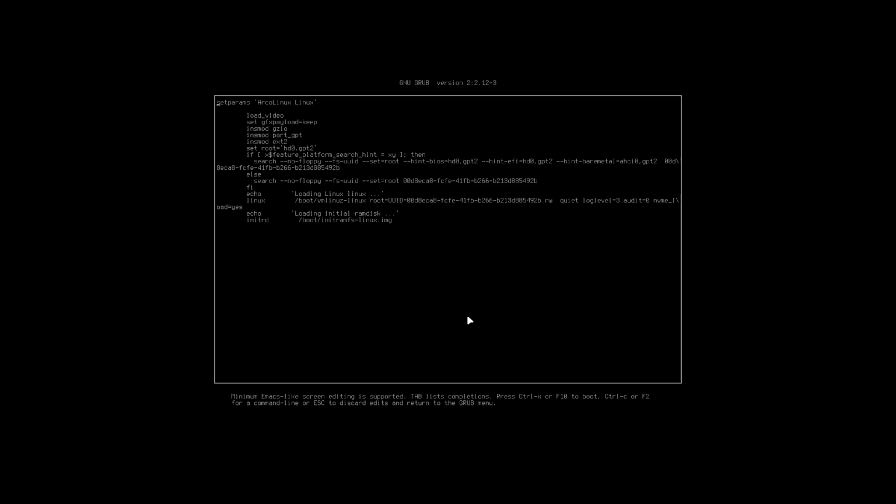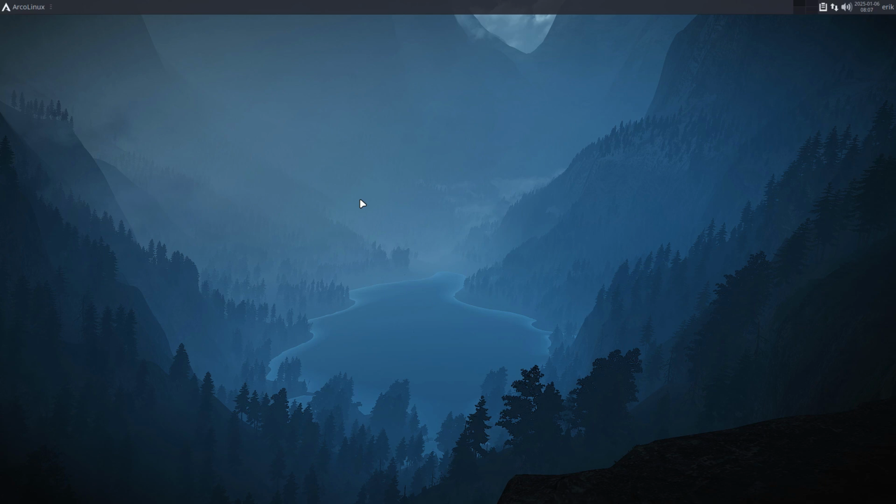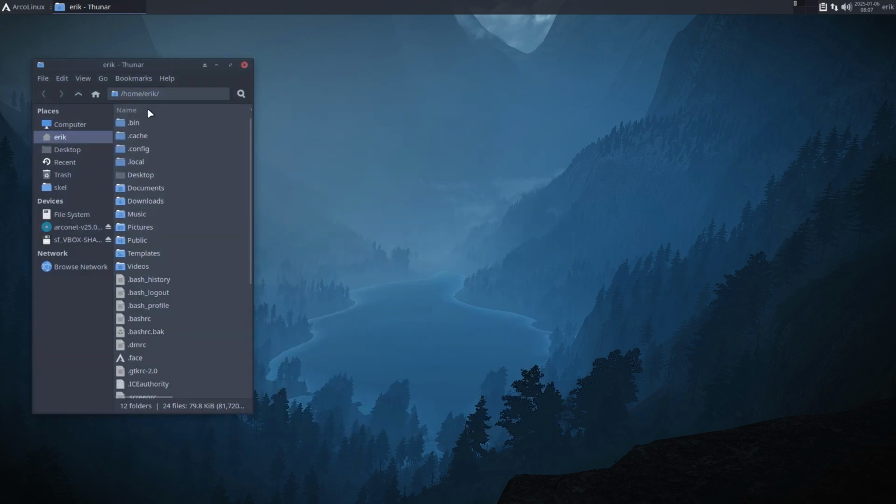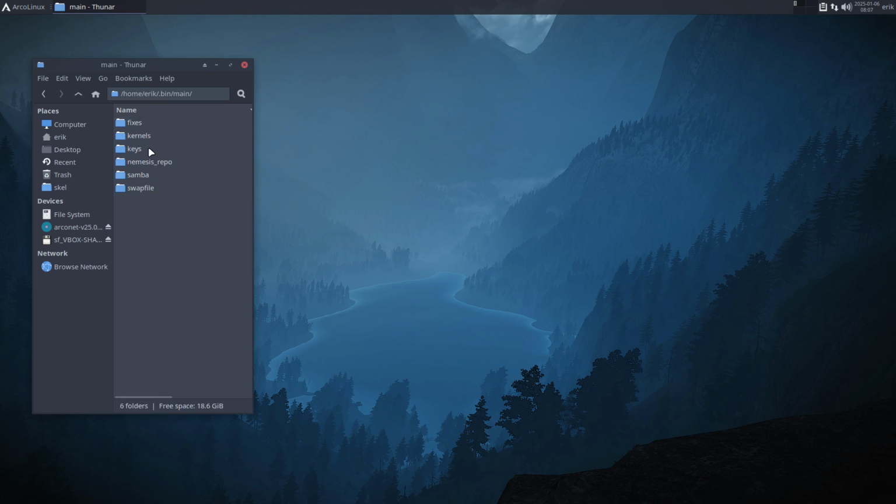So if we go for an E, if you tap the letter E on the keyboard, we see it's going to be VM Linux, basically the normal kernel that Arch uses. The Xen is gone, we boot up with another kernel, and that's the idea, right? To play around, switch around, throw away a kernel, use another kernel, and let's go and open up the binary main. Again, do this on things that do not matter.